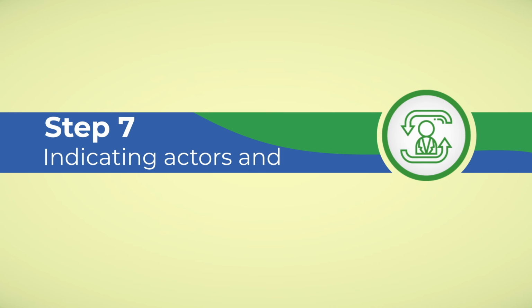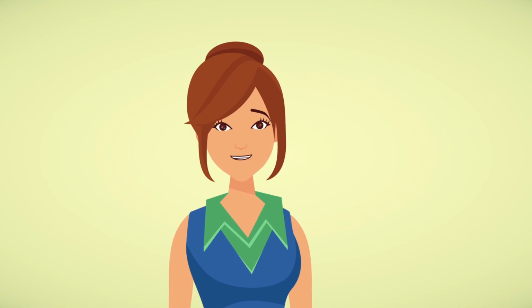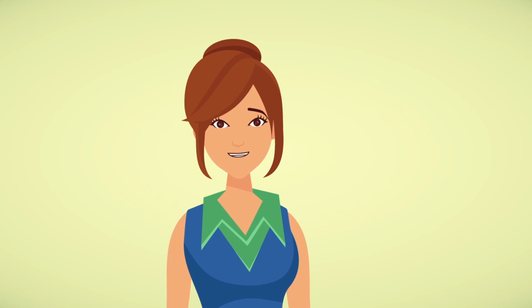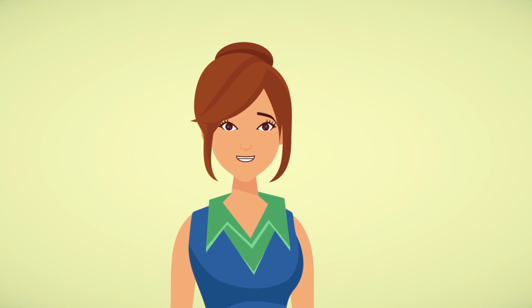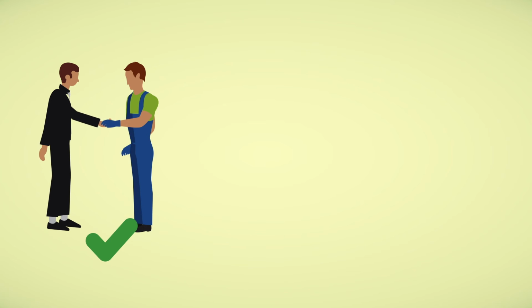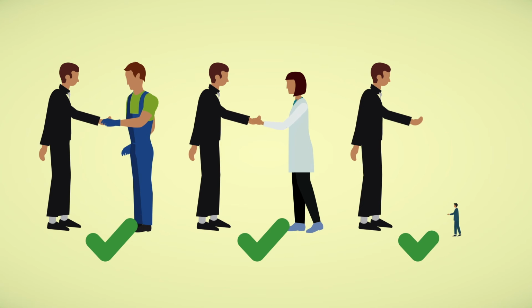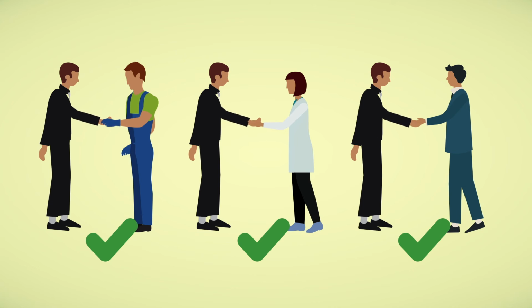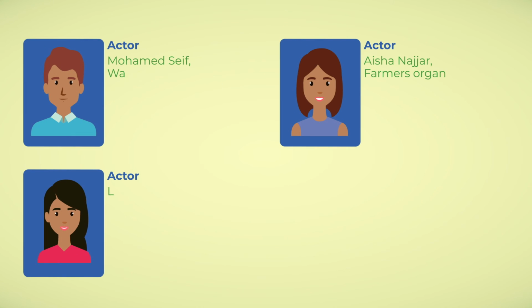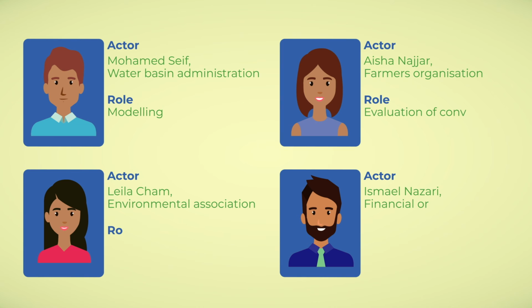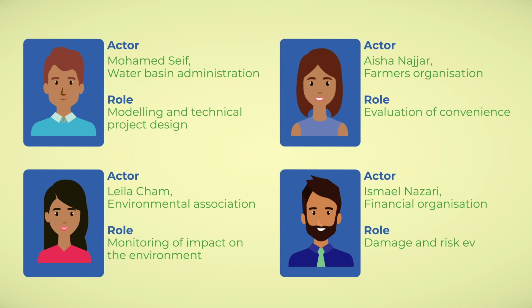Step 7. Indicating actors and roles. For appropriate development and implementation of a proposed policy, strategy, or legislative action, decision-makers need to engage relevant stakeholders. In the field of adaptation to climate change in particular, interdepartmental coordination and collaboration between different public administrations is crucial, as well as the engagement of all social and economic actors affected by the action during the process. Therefore, Living Lab Working Group participants should pay special attention to describing all potential parties that will be involved in developing the solution, and to explaining their roles.